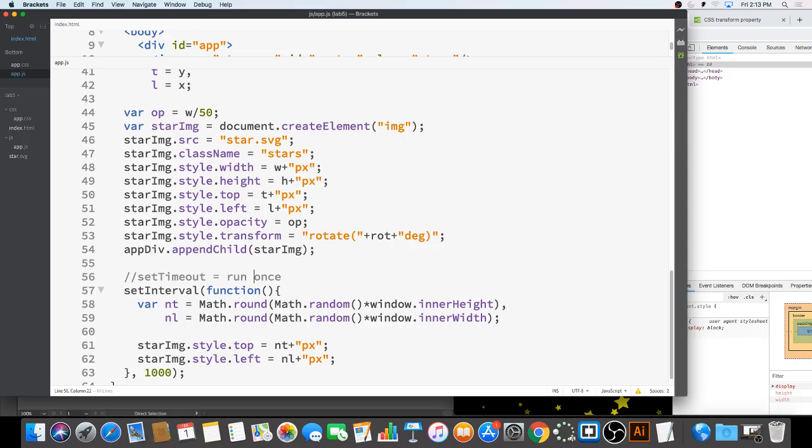Because you did transition to left and top. Just like shoots the thing all the time.